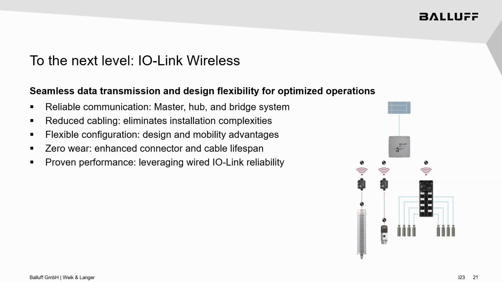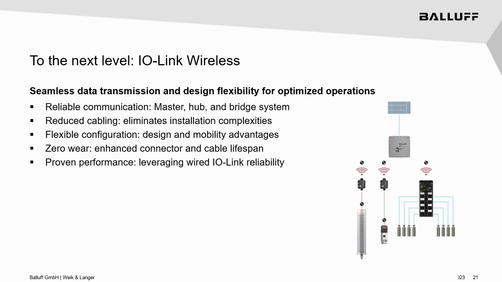And then I already mentioned it, IO-Link wireless. This is pretty much the next level of IO-Link technology. So IO-Link wireless, like the name would already suggest, takes the proven technology of IO-Link. That's quite clear. Has a master hub and bridge system in place, but really helps you furthermore to reduce cabling, or sometimes you don't need any cabling anymore. Eliminating installation complexities, also this way helping you to reduce costs.